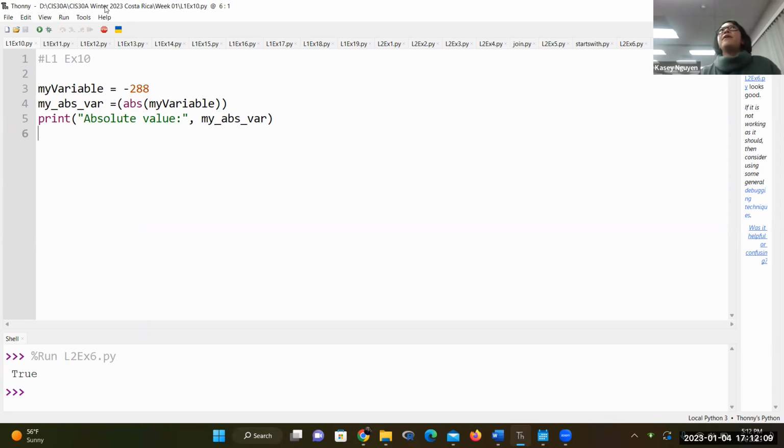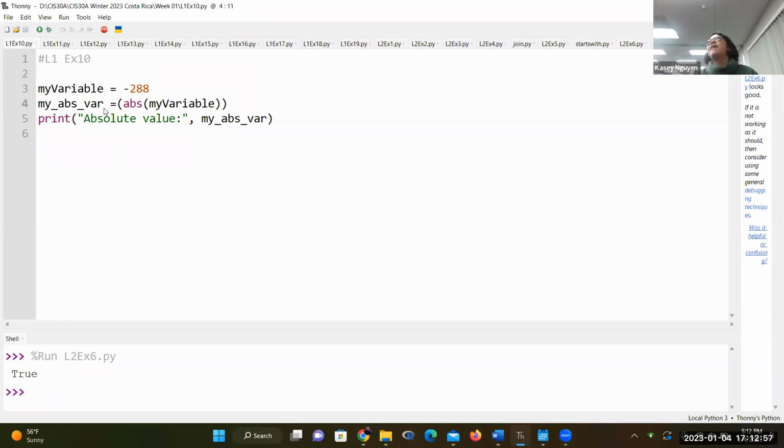So we can name our variable my variable. You can say var, you can say val, but stay away from the keywords, right? Python has specific keywords, and normally they would be highlighted in purple or something on your IDE. So when I declare my variable, I basically give a location in my memory or my storage a name, right? And the exercise said that you need to find the absolute value of -288. So you're going to take that 288 and assign it to your variable that you create here.